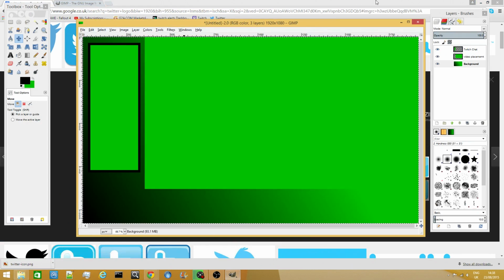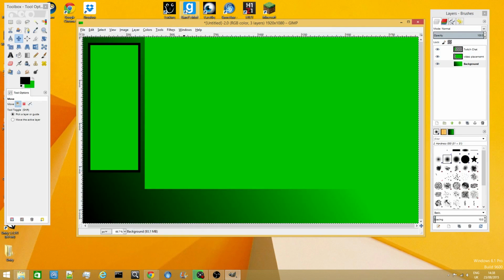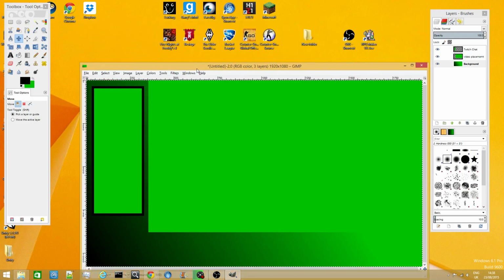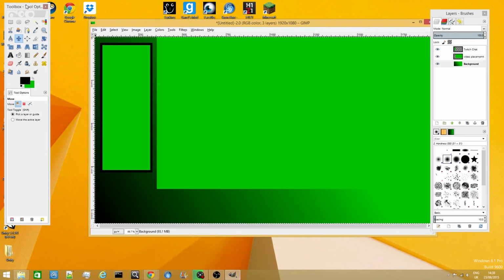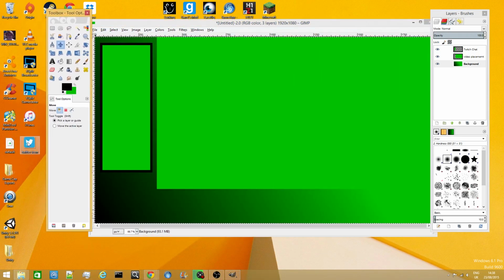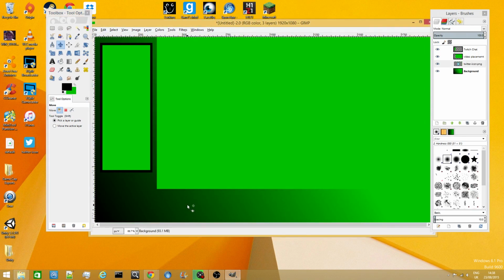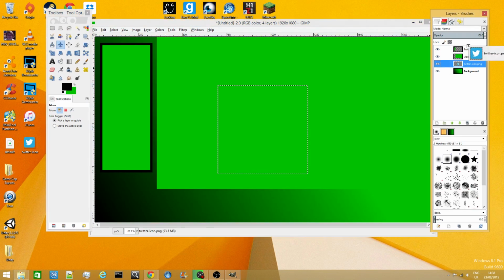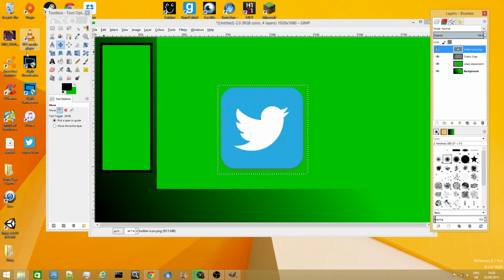So what I'm going to do, I'm going to go to GIMP again, minimize Chrome actually, and now I'm going to look for my little logo, which is somewhere on my desktop, if I can find it. It should be over here somewhere. Twitter icon, there it is. Just going to drag and drop that in. Should make its own new layer, which it has. There we go. But I want to drag it to the top quickly. There we go. We've got a Twitter logo.